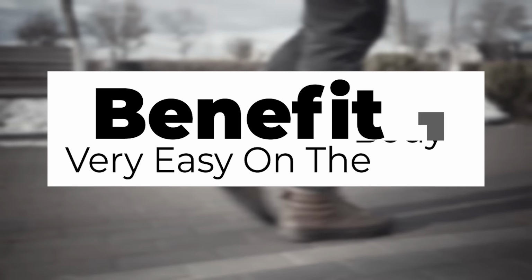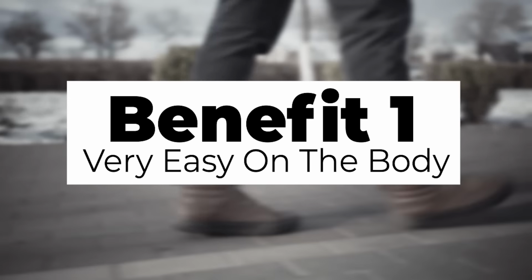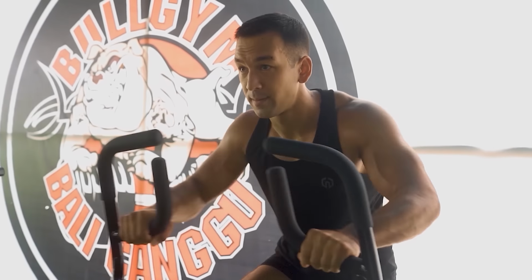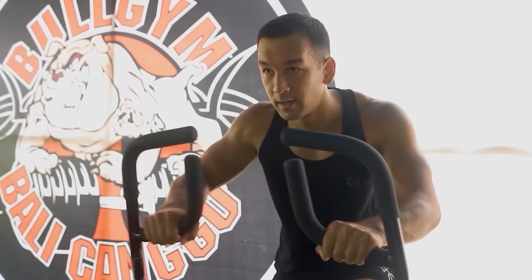So the first benefit of using walking as a primary fat loss tool is that it allows you to burn a significant number of calories while putting minimal stress on your body as a whole. Regular traditional cardio sessions are of course fine to do, and I encourage you to incorporate at least some of that into your week, but there's only so much running or stair stepping or rowing or intervals you can do before it starts to potentially backfire.